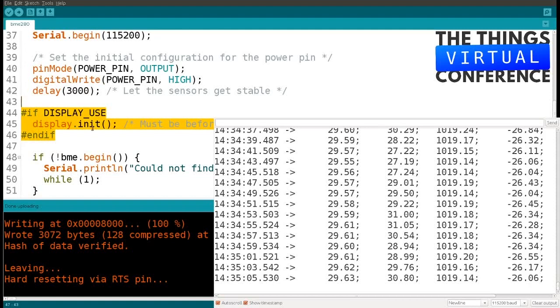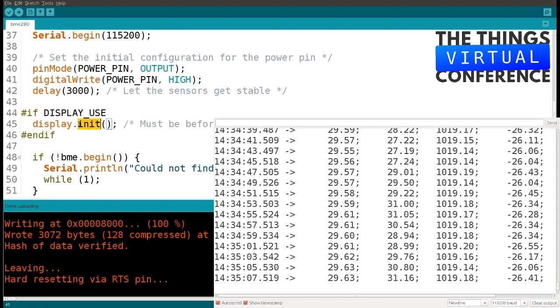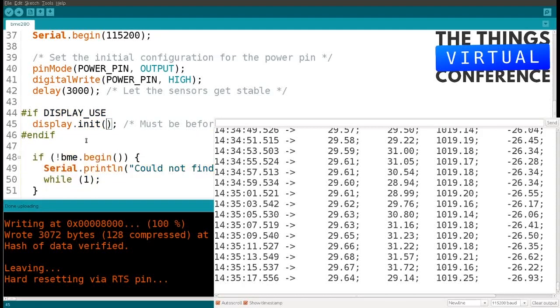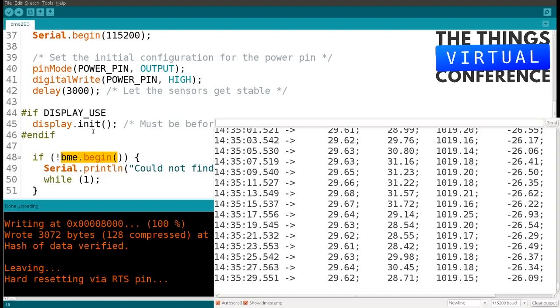The display runs on the same I2C bus as the BME, and it simply needed an initialization. The BME begin init somewhere, or starts the conversation with the sensor somewhere else. If not, this is ran.